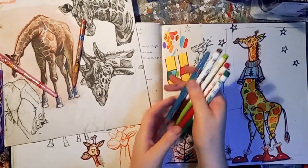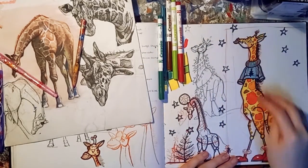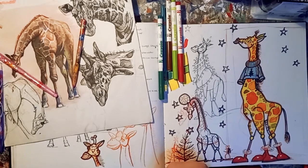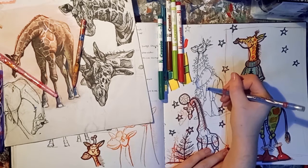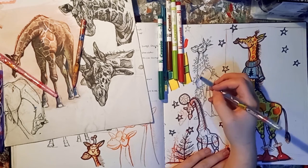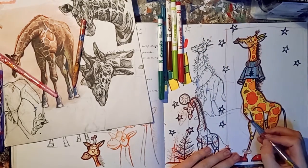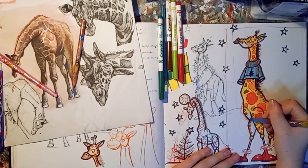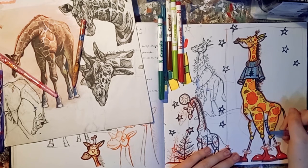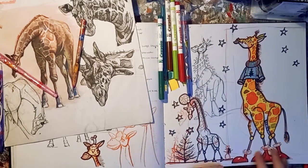Right, so there's one more thing that I think I need to work out, and that is a shading colour for the white bits. So I wonder if I could get away with using this colour, which is obviously quite a blue colour. But if I press really lightly, I don't get much of it come through. So yeah, let's do one behind this leg bit here, under the belly, this leg here, white blue, under the chin. Okay, now I need to add some shading into a lot of the other areas.